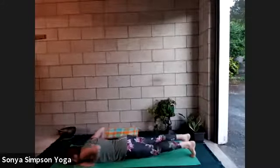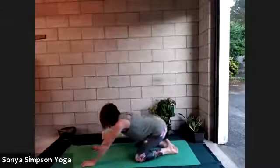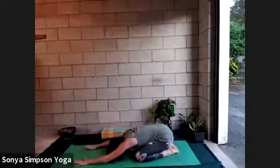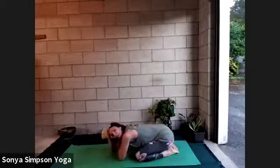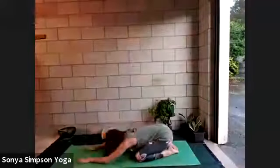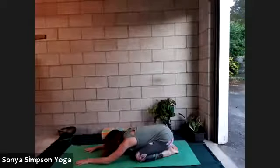And then we're going to press down into our hands, tuck the toes. Let's come up through hands and knees, and rock back into child's pose. What a lovely release through the low back. In child's pose, remember, it's okay if you need your fists underneath your forehead. Support yourself. Modify your practice so that it works for your body. And then we're ready to start moving again.